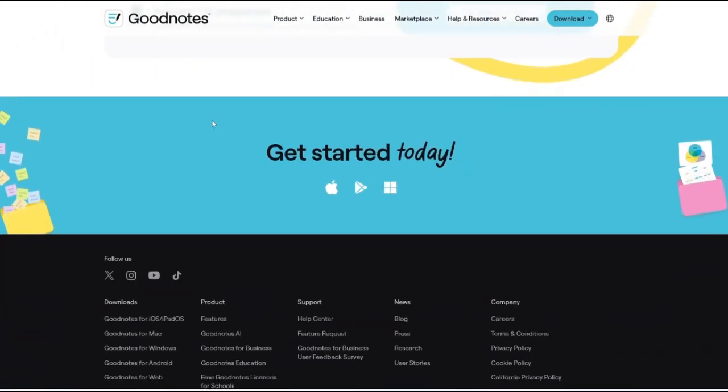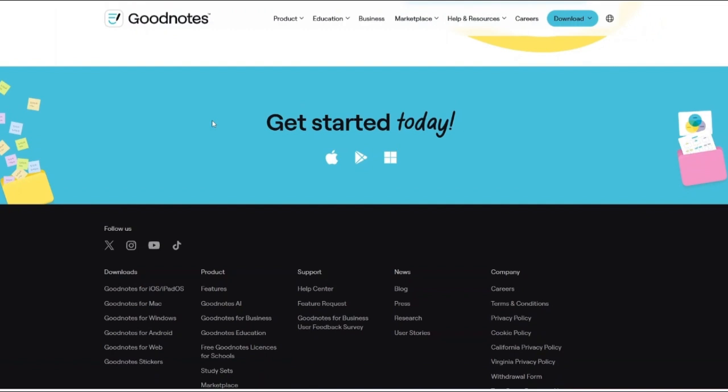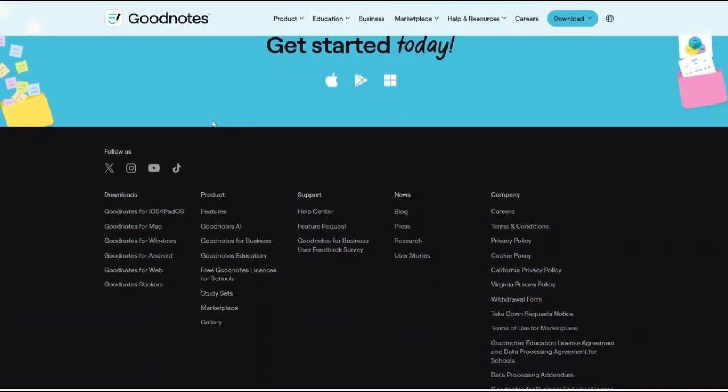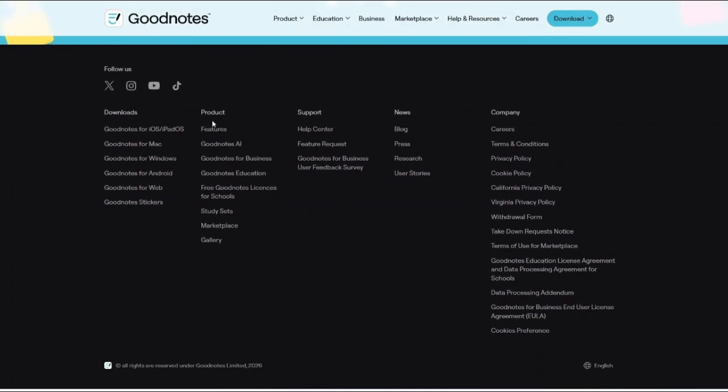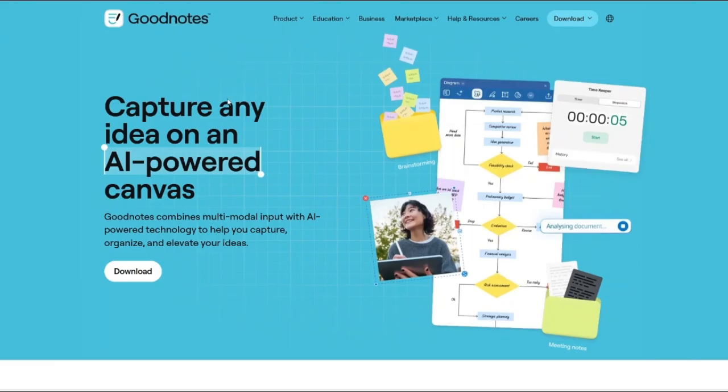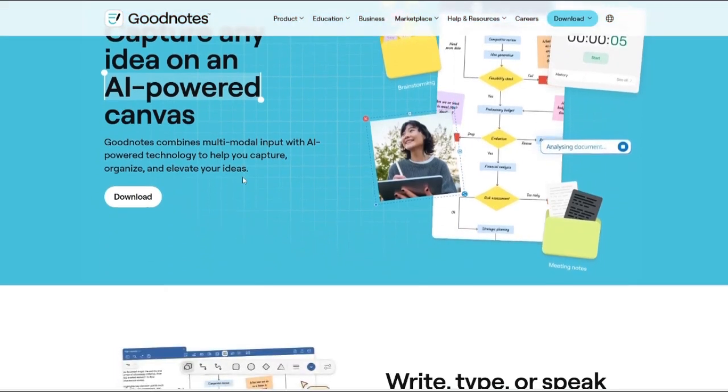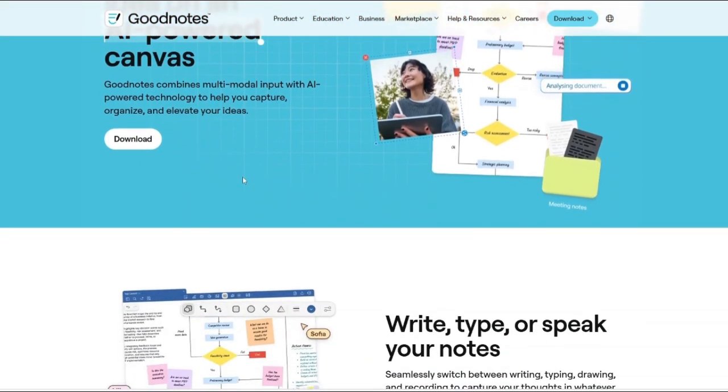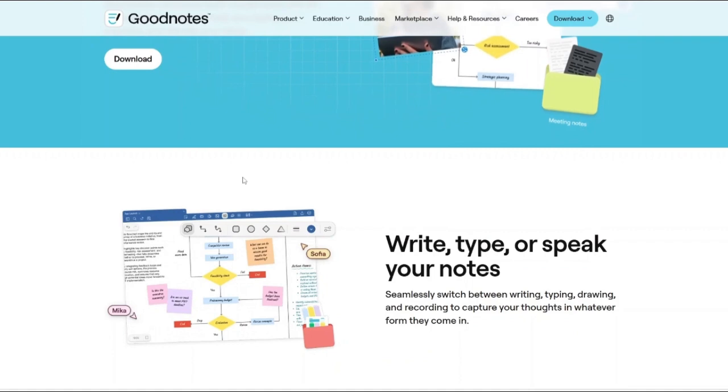And there's a cross-platform sync. It's available to sync across iPad, iPhone, Mac, and you can also use it on Windows and Android. So GoodNotes is structured. It is ideal for people who think in notebooks, in chapters, pages. That structure helps when you're reviewing later or when you're studying or preparing for exams.